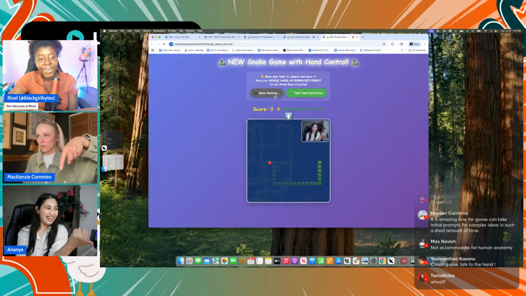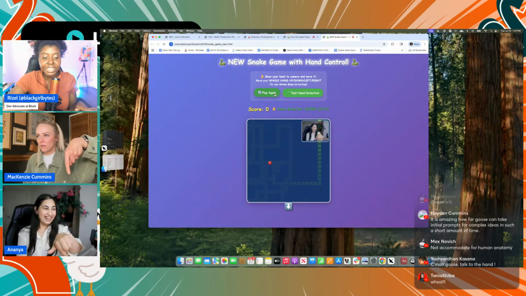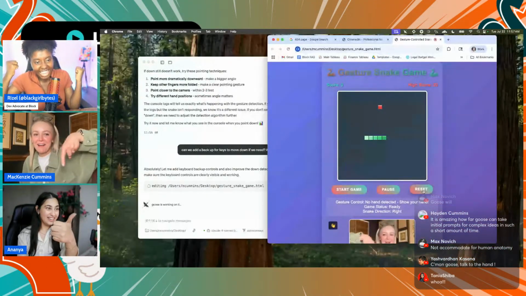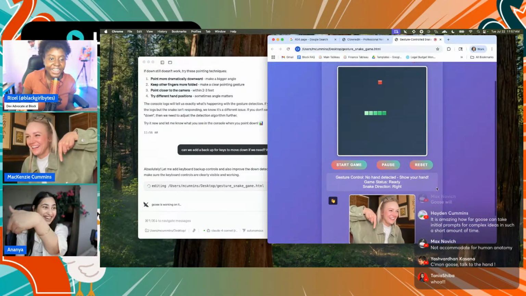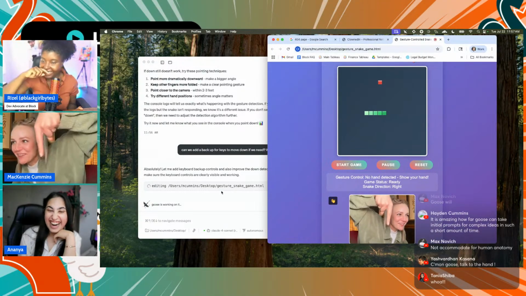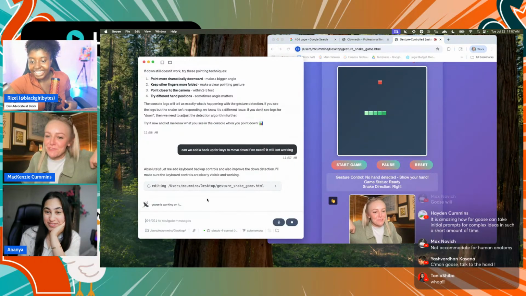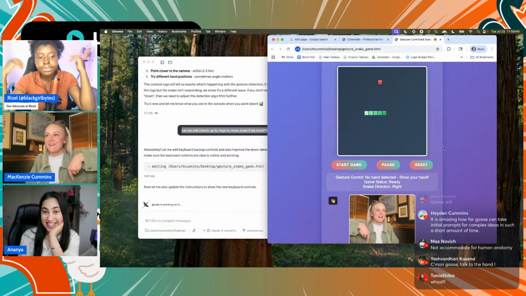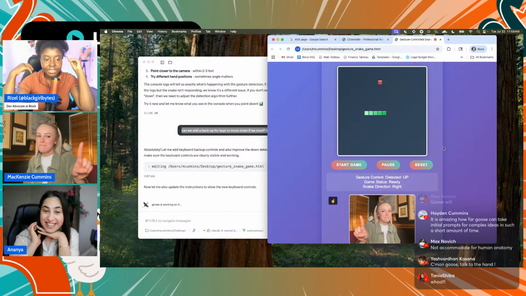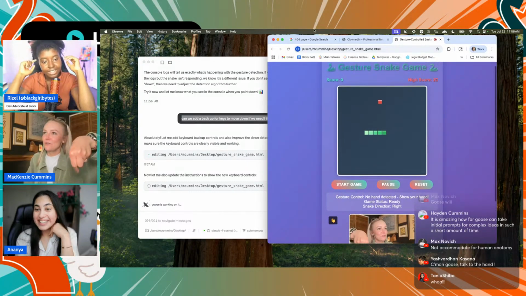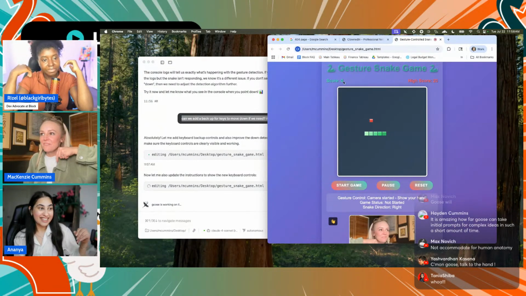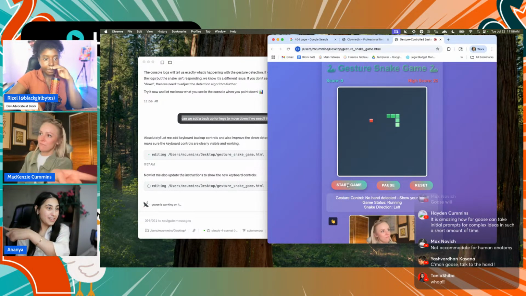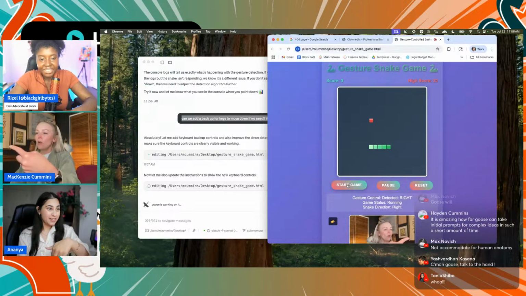Wow, bravo to both of you. Let me see if MacKenzie's down got fixed. It did not. I was just sitting here with my hand like this, and I was like, oh wait, it looks like she got it fixed. She's like, "Go down." I was just being like, come on. I did ask Goose to add a backup for keys to move down in case it can't figure out the down. So at least we can do right, left, and up. And then we can use that a little bit more easily. That's so smart. Let's try. All right, go up, left, down. Oh, it did it!